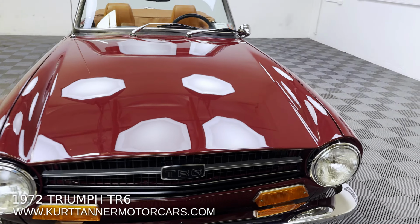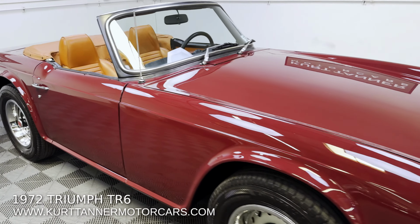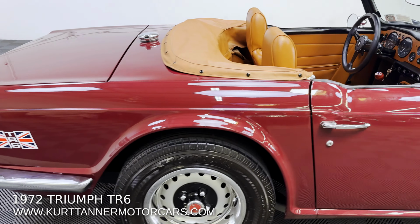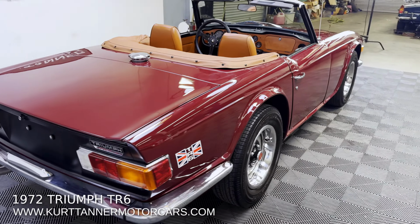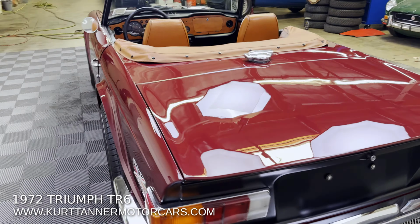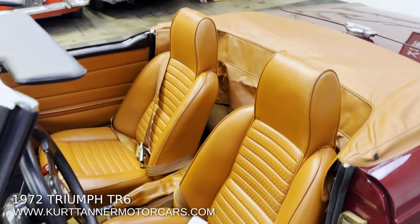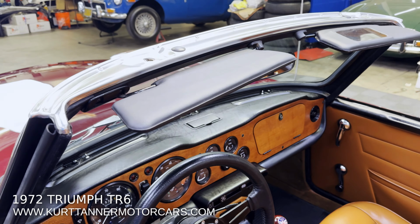Very, very expensive to duplicate this car today if you send it to the proper shop and pay restoration costs to finish up with a car like this. You're probably going to be in it like 60, 80 grand. So, but very, very good value. Let me show you the engine compartment after we finish the interior here. So, beautiful, fully retrimmed interior, armrests, crash pads, dash, visors.